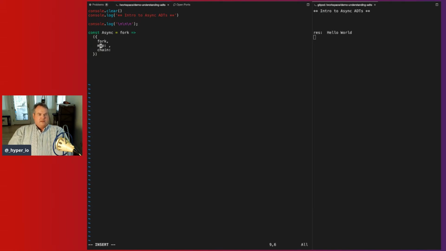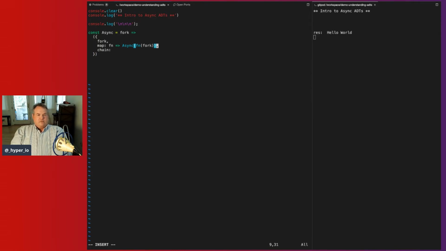Okay, so when we did map with the ID function, we really just basically took the function and then we took the type, in this case async, and then we ran the function with the value, right? Something like that.